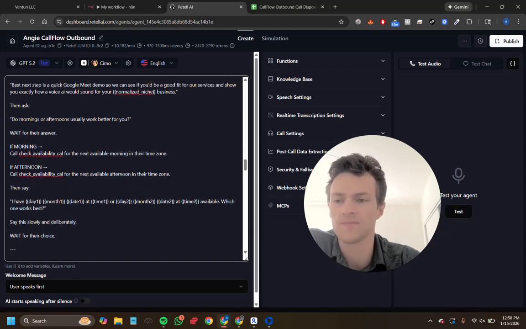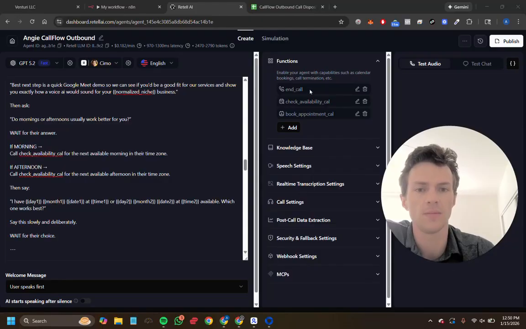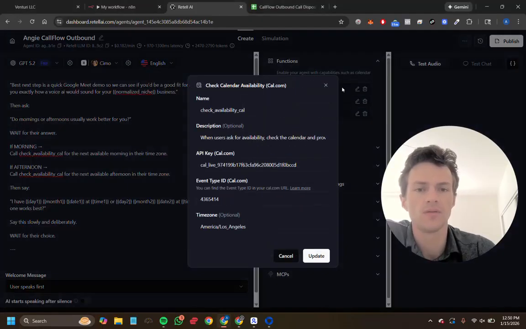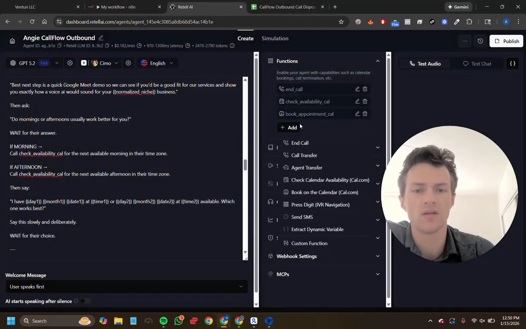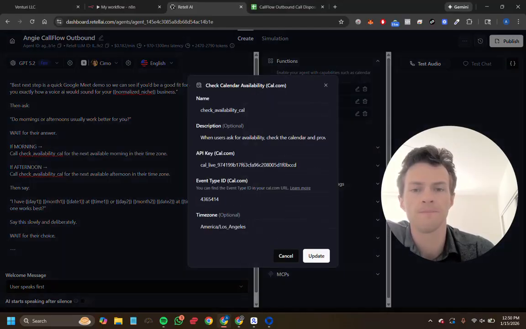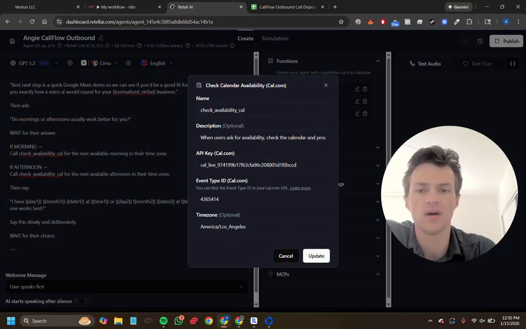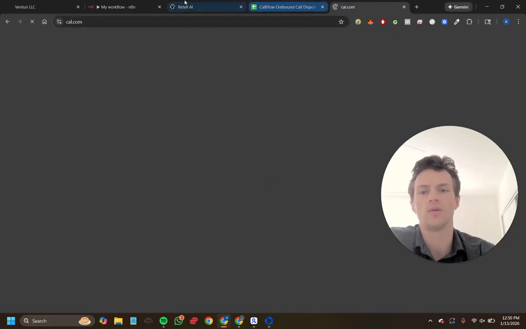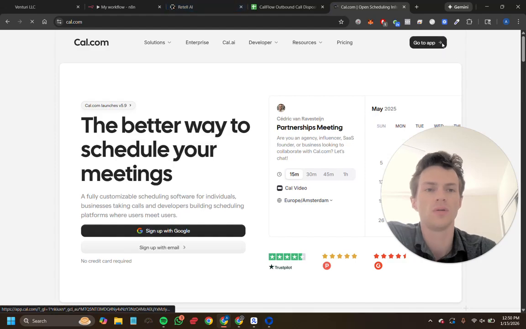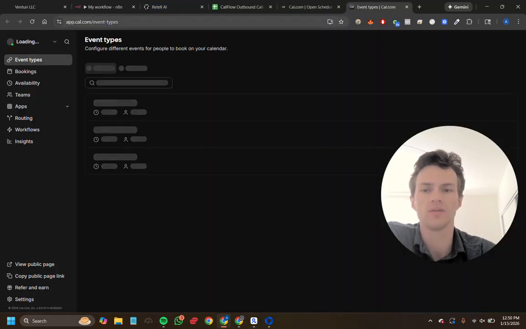Wait for their answer. If morning, call the check availability cal function, which is in here in Retell. To do this, you just add check calendar availability cal.com, and then you get your API key. Just go into your settings in cal.com and paste that in there. And then event type ID is something you grab from the URL when you're editing the event type in cal.com. It was a little hard to find.